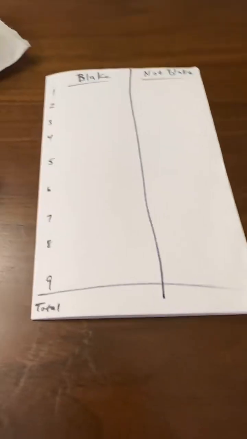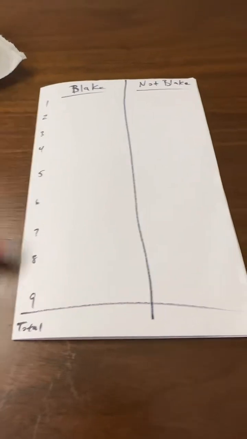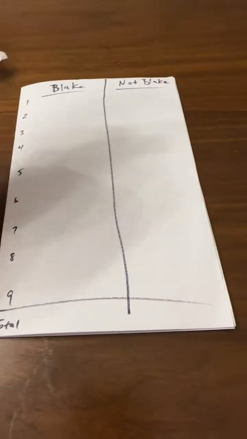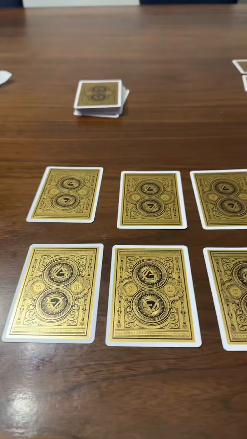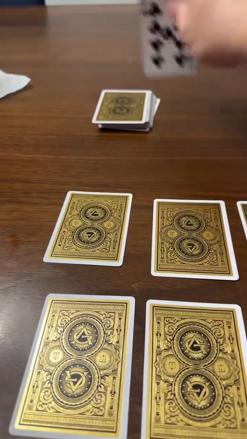What's up, dudes? For this game, we're going to play 9 holes. Basically, that means just take your paper and count 1 through 9. Put your name and the other person's name on there. Next, shuffle your cards. Each player gets 6 cards. You want to lay your cards face down in 2 rows of 3. The remaining cards go in the middle and the top card gets flipped over. The person to the left of the dealer starts.